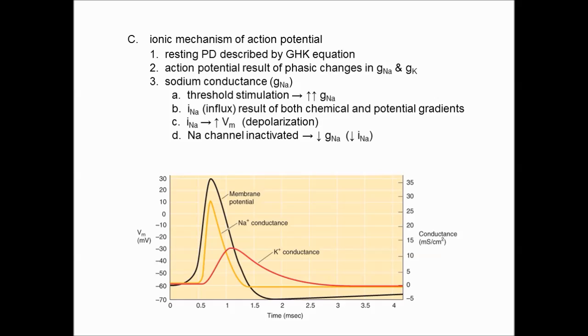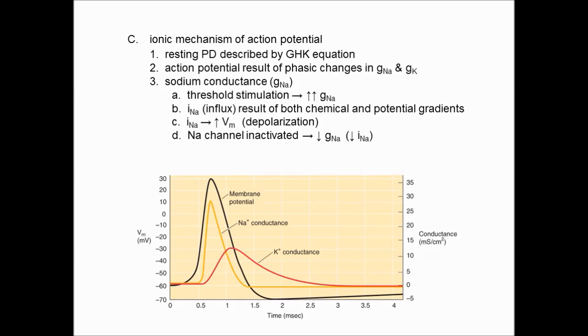Of course, the most important thing as far as we're concerned, because it has many clinical corollaries and importance, is what is the molecular mechanism that causes this stereotyped change? And so that's what we're going to talk about. If you really understood the last lecture with the Goldman-Hodgkin-Katz equation, you can easily understand what's going on here. The resting membrane potential, let's say, is about minus 60 millivolts in a nerve, because of all the phenomena which we talked about last time. It's essentially a potassium diffusion potential, but there's a little bit of contribution from other ions, hence the GHK equation.